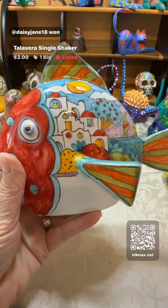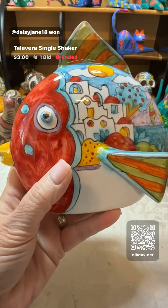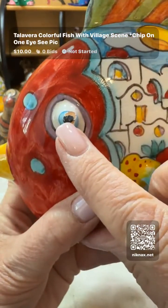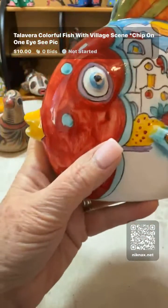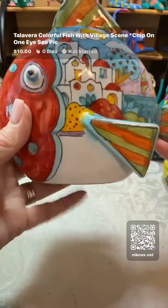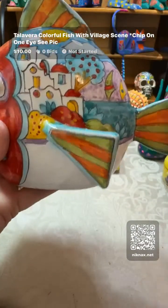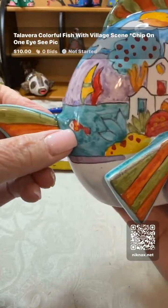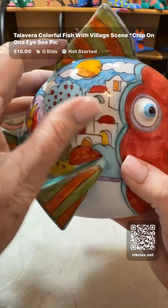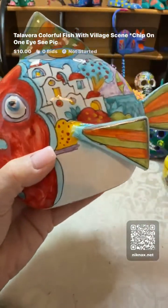So this little guy, let me pull him up. As you can see, I did put a picture in the listing. He does have this little chip on his eye. It looks like they went in and took a little Sharpie or something and filled in the black, so it's not as noticeable. He's got these cute little lips, beak, whatever. It is signed Rayello or Ravello, I'm not sure. The scene here is reversible: this is one side of the scene, and when you turn it, you have the other side, and he's got a little fish in there. Otherwise, no issues, no chips. Very nicely painted, not sloppy. Nice glaze on here, signed by the artist. Just a little chip on one eye. It's going to start at $10 and it's running.